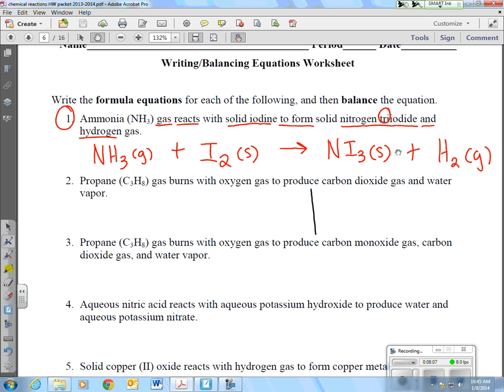So I'll do the other method this time. Nitrogen, hydrogen, iodine. Reactants, products. Whichever one you like is great. So nitrogen on the reactants, I've got one, I've got three hydrogens, and I've got two iodines. On the product side, I've got one nitrogen, three iodines, and two hydrogens. So we can see with hydrogen and iodine, I'm going to have to use that least common multiple principle that we talked about in the last video.